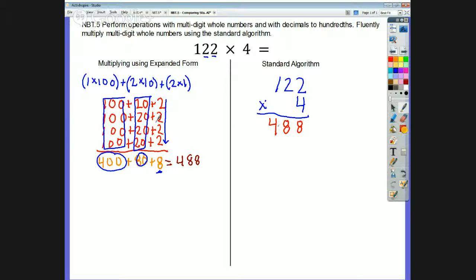We'll talk more about this in class, but I wanted to explain that yes, multiplication is the same thing as repeated addition, like we talked about, just adding multiple things over and over. But in standard algorithm form, it's a lot more compact. We still get the same answer, 488. But this method takes a lot less time because we're multiplying 4 by each place and then writing the answer down below as a place value rather than as 80.